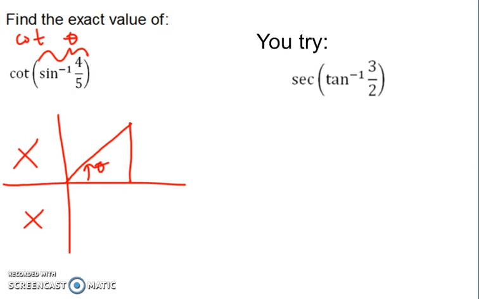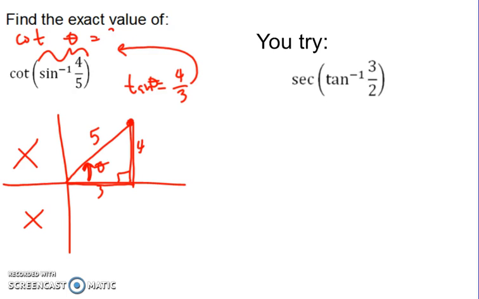And that's a ratio of opposite to hypotenuse. Oh, it's a 3, 4, 5 triangle. All of those should be positive. So to get to this point, I have to go positive this direction, positive that direction. So then to figure out the cotangent, well, I'm always thinking about the tangent before I think about the cotangent. The tangent of this angle is opposite over adjacent, so that'd be 4/3. Now I could tell you what the cotangent of this angle has to be, and that's going to be a ratio of 3/4 then.